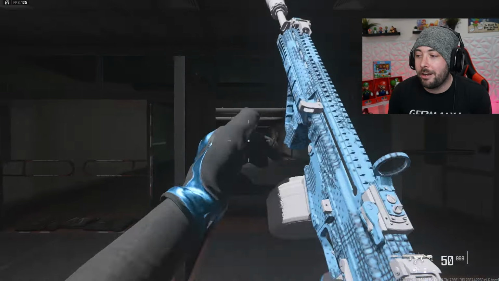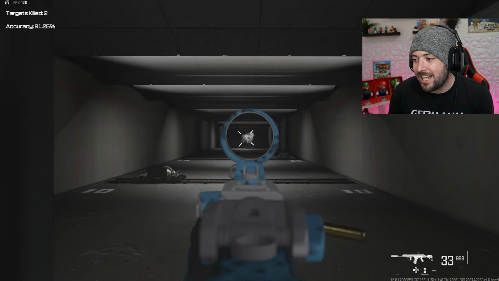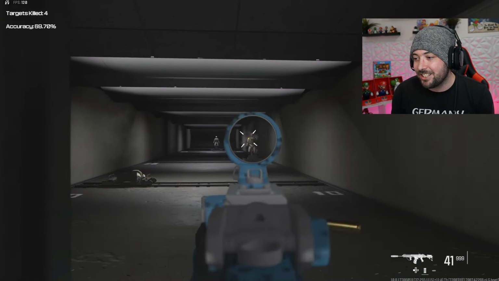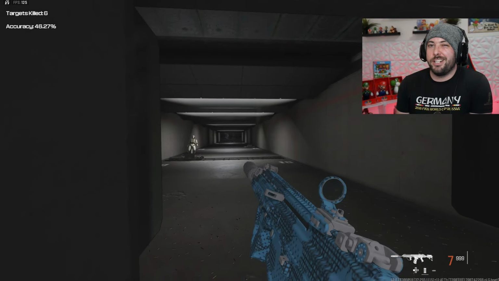So if we go into the firing range with this thing, you guys are gonna see it doesn't look that good in the firing range. It's still nice, but it looks like it has a lot more recoil than it actually does in the firing range. When you play with this thing online, it's even better. You guys are gonna see it's actually really, really sick. It's such a good class. So you can see right there in the firing range, the recoil just doesn't look good for it.